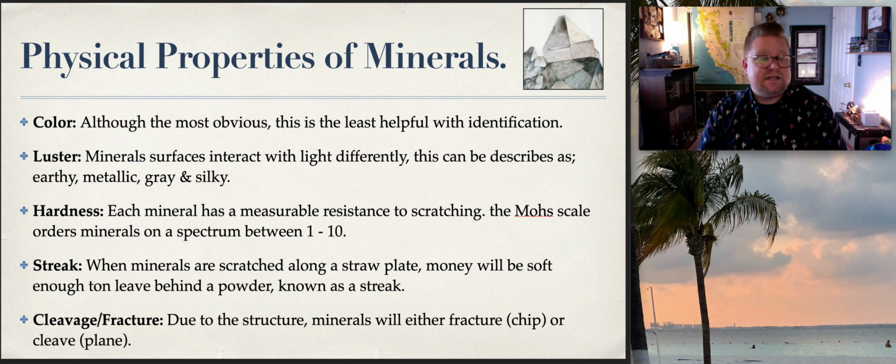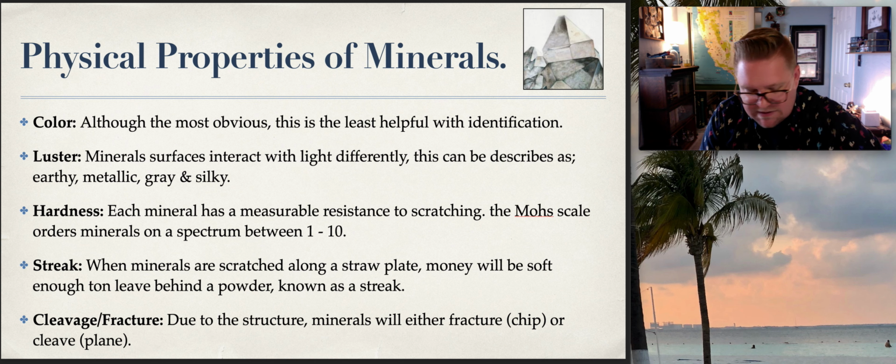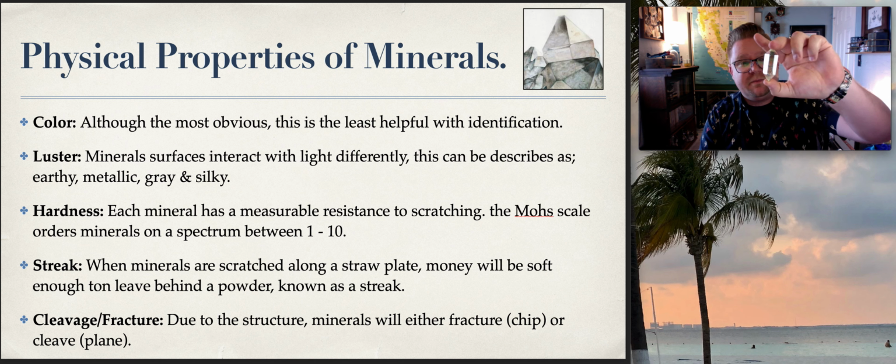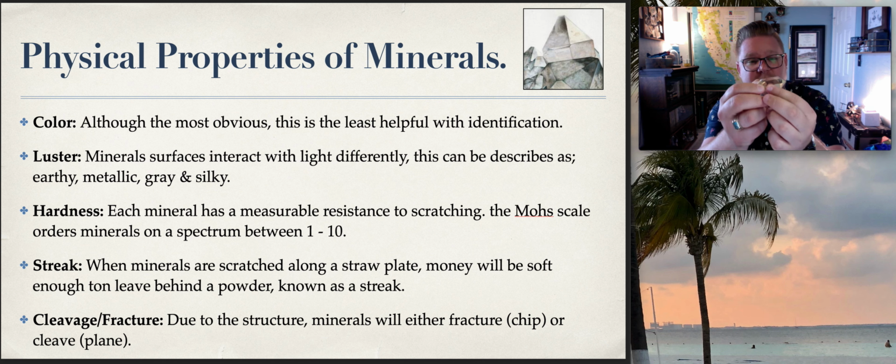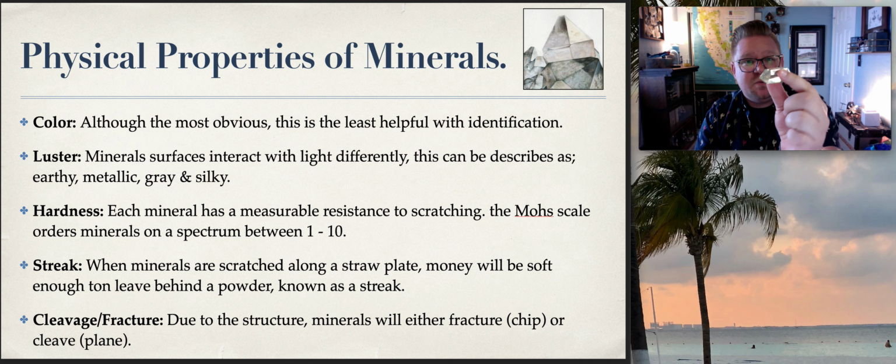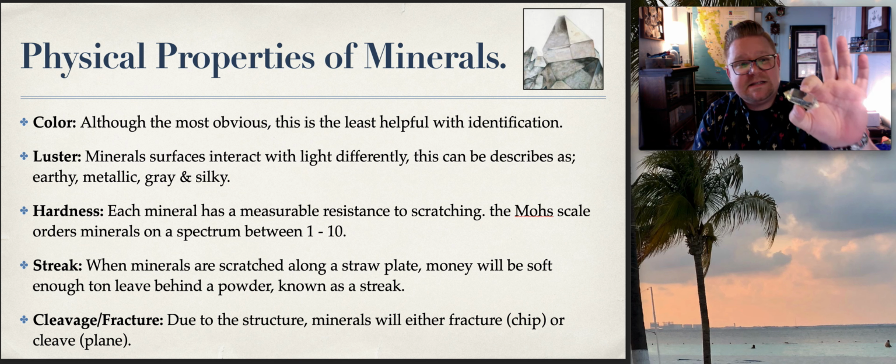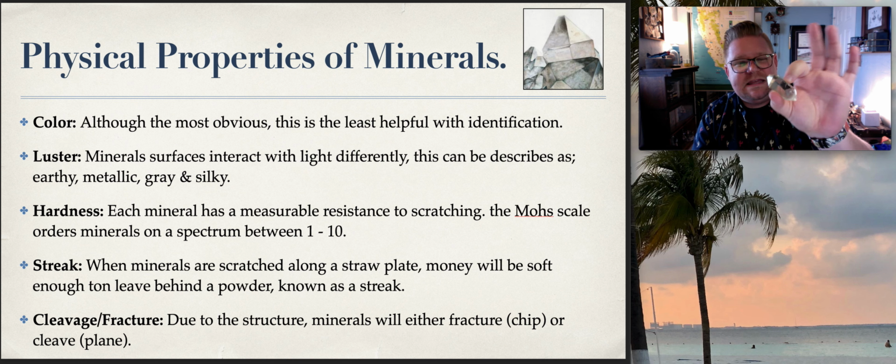So when we learn to identify minerals, even though it's the first thing you see, we try to keep it to be the last thing that we use. Why? Well, because like I said earlier, many minerals may be one type of mineral but have different variations. As an example, this is a quartz crystal. This is a double terminal quartz crystal, and it has not been cut. This is the way it was collected. But this one in particular is considered lemon quartz because it has a very, very light yellow shade within it.